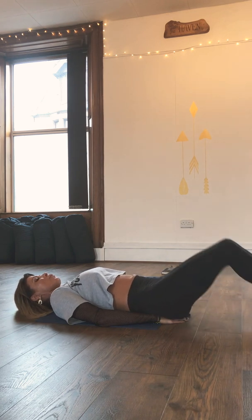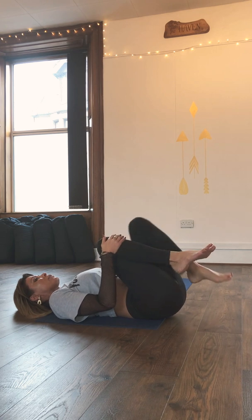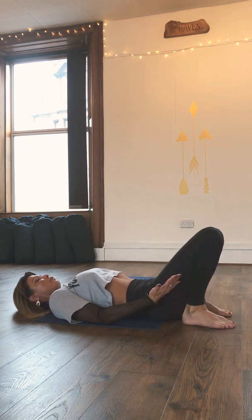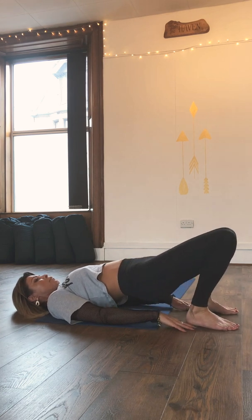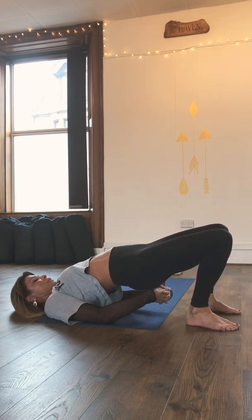From here, draw your knees into your belly, releasing these abs, and then place your feet on the ground. Tuck your heels into your bottom, your feet are hip-width apart. Arms down by your sides, tuck the chin in. Moving into Setu Bandhasana. So inhale to lift up with the hips, keeping the legs parallel. Interlace the fingers underneath you.